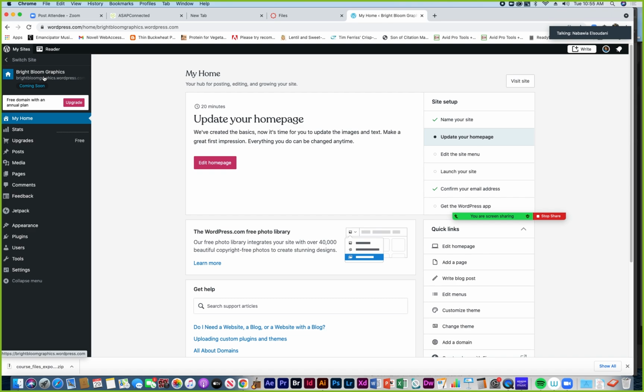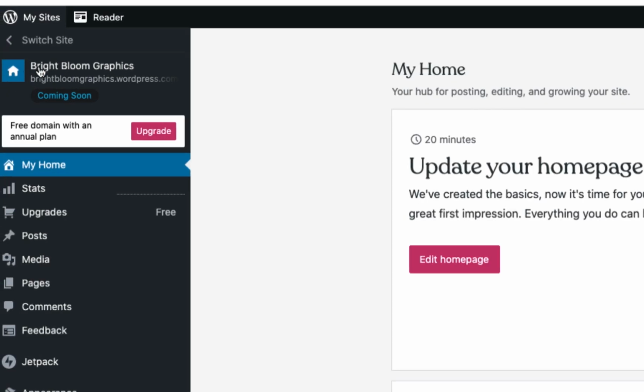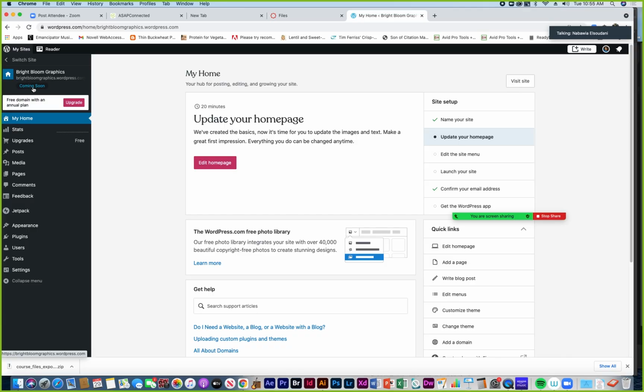You'll get in the flow of the rhythm. The main thing is that you get to your dashboard where you have all your controls and you're good to go. So this is where I go to preview with the little house. I guess it's saying coming soon still. Now, if I want to start creating my site, I would probably go into pages and start building pages. So I go to pages.